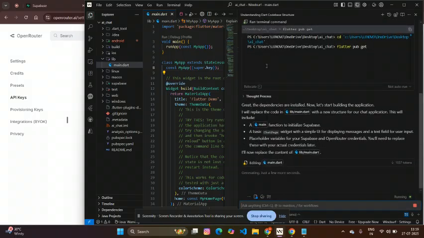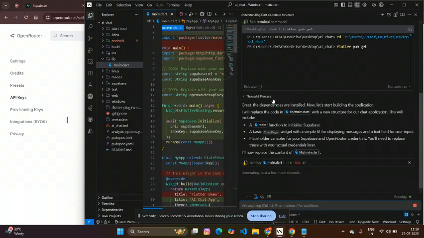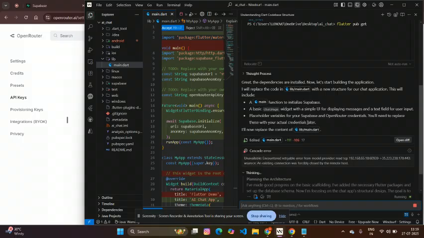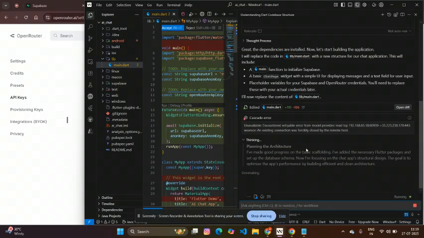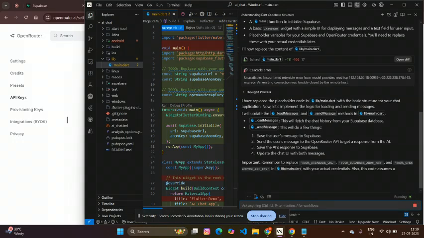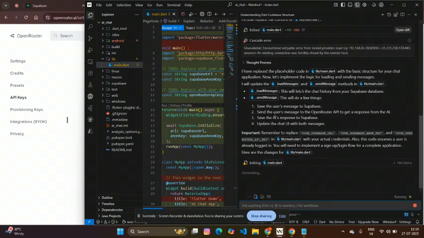So if you are a developer and have good knowledge of it, it's a better application. You just need to know what the things are. Here we can see, great, the dependencies are installed now. It's telling us what it has done, I have done this, I have done this, likewise. So if you're a developer, it's better to read. If you're not, you will just go like me. I don't know about the code, I only go to the output every time.